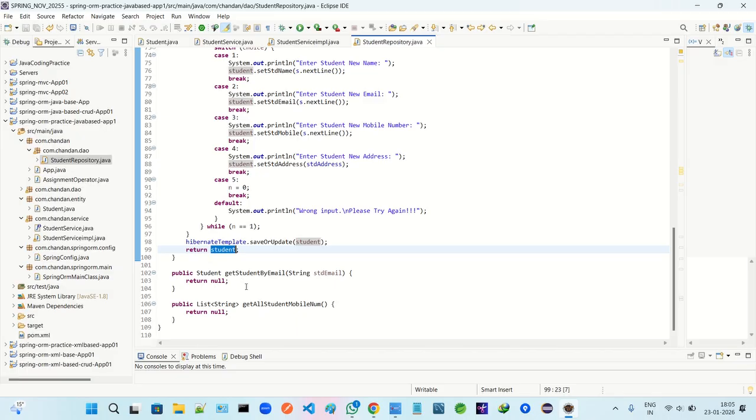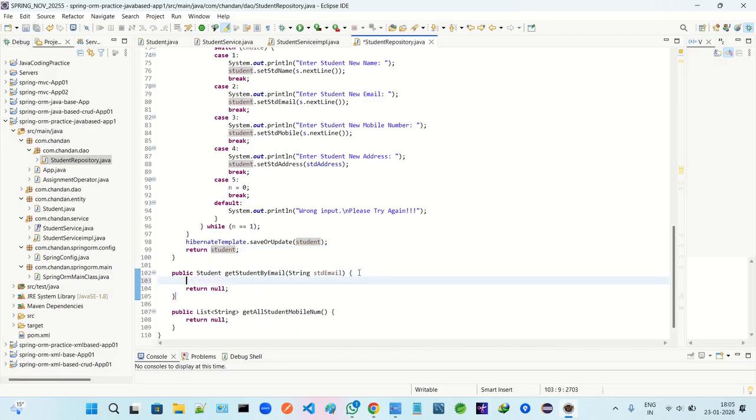That query, so how are we going to write a string: get std by email equal to, here select star from student where std id or where std email equal to what?